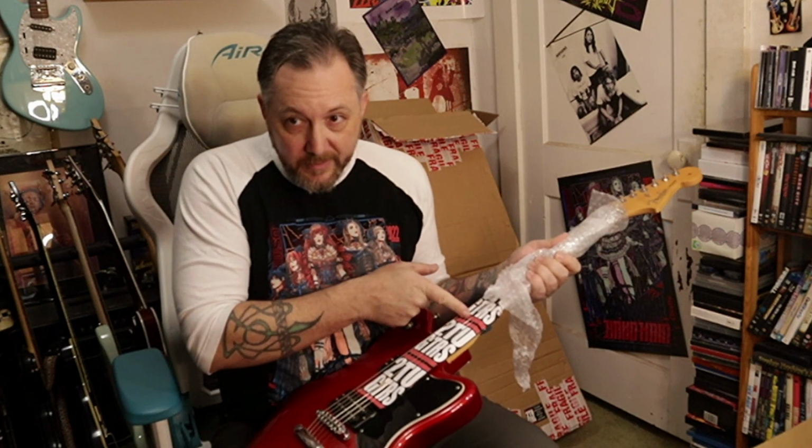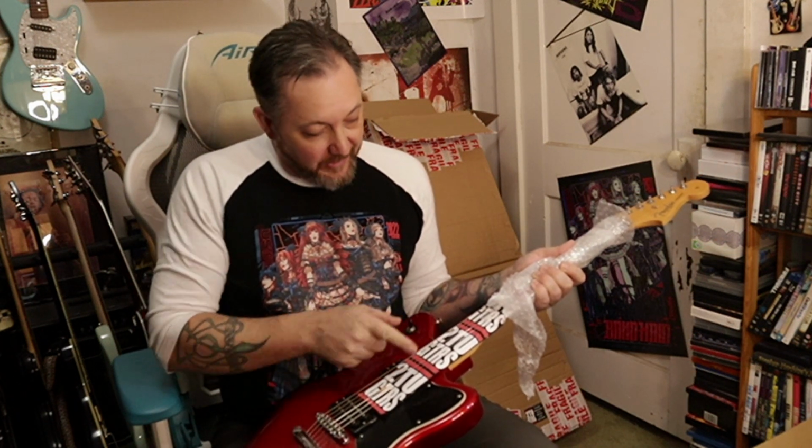Dude, I am so happy with this guitar. So the deal with this guitar is it's basically to Gibson specs. What that means is, all guitar manufacturers have their own scale length. Scale length is from the 12th fret to the bridge, which should be the same as the 12th fret to the nut. Fenders have a 25 and a half inch scale length.